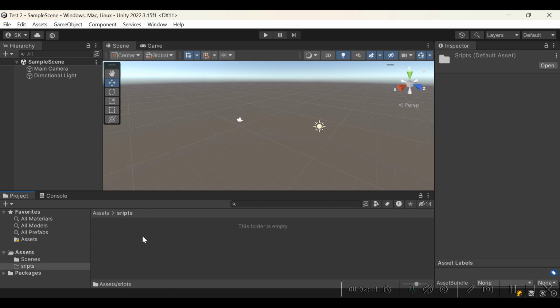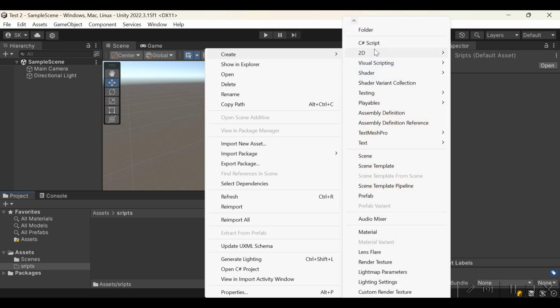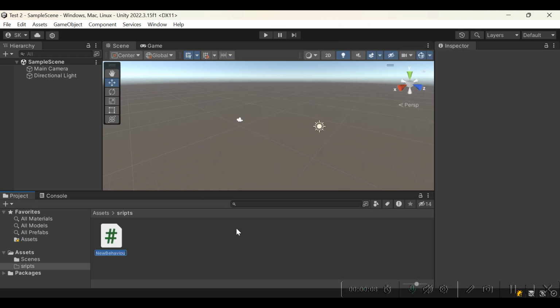So let's open the scripts folder. So let's create a C# script. So left click here, go to create C# script and name it script.